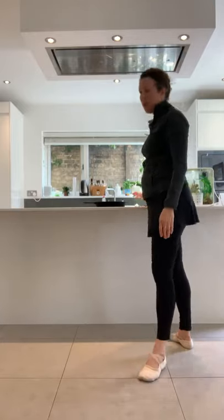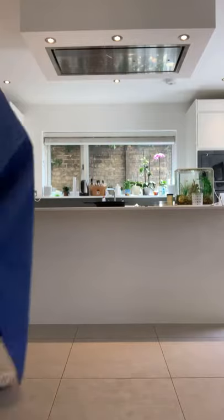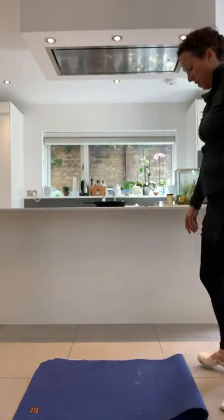Let's go ahead and jump. Let's get our yoga mats. I'm gonna grab mine. Okay. So I'm doubling mine over. Make it a little squishier.